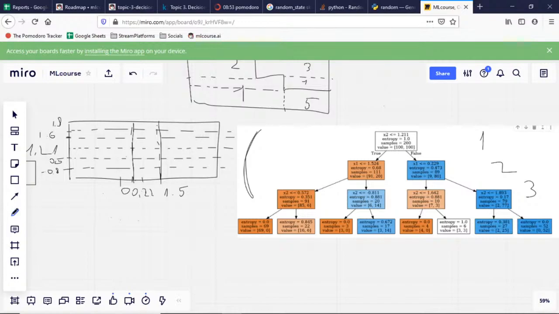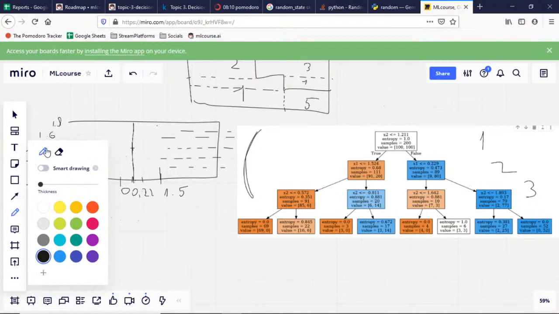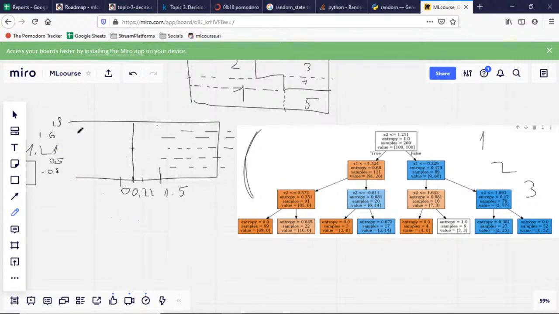Okay, so let's try to, well, maybe I can calculate it not just visually.